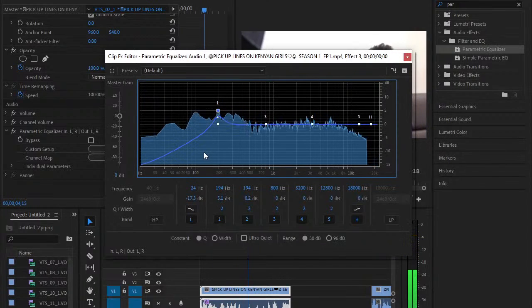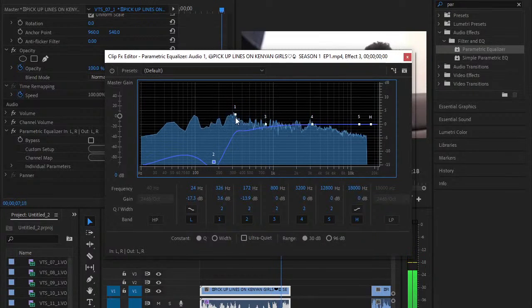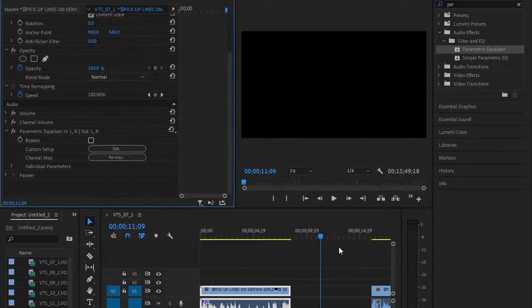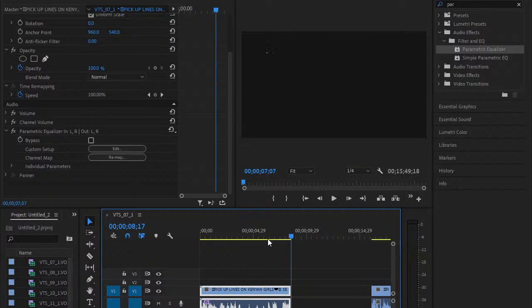Set. 3, 2, 1, go. And we can take that down. What's good? Play. You can hear you're getting rid of some of the noise, but it's really still there. I don't really like using this default parametric EQ, but you can also use a denoiser, but I really do not encourage you to use that. It's good, but nah.